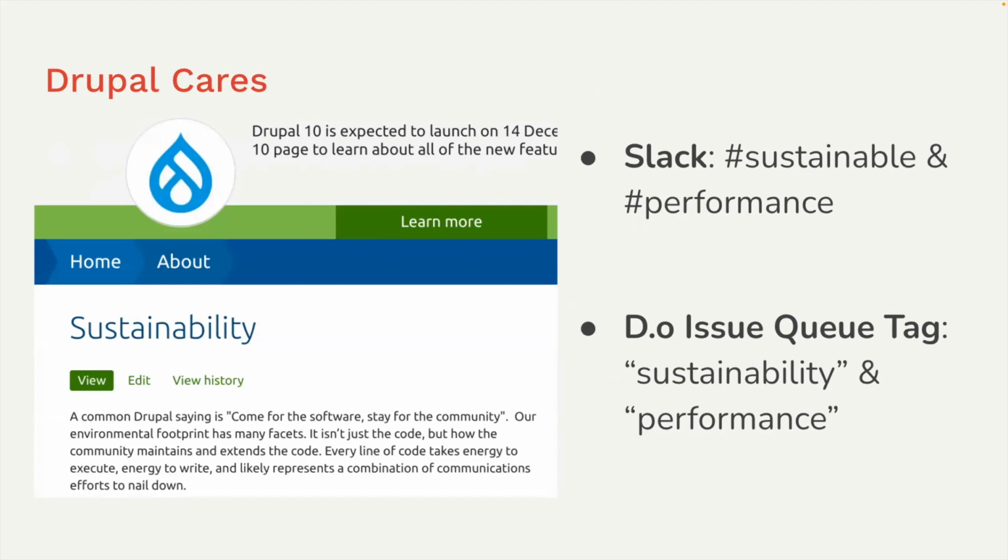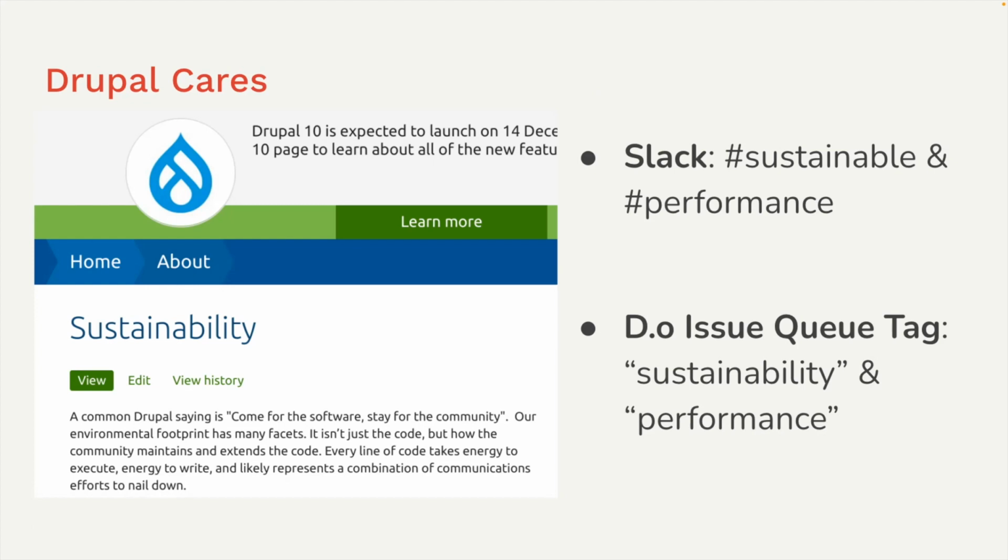So Drupal cares. There's now a sustainability page. That's something that happened just a couple of months ago. There's also a sustainability group on Slack and a performance channel as well. Both of those are great places to ask questions and to learn about what some of the best practices are and how we can reduce our environmental footprint for the websites that we're responsible for.